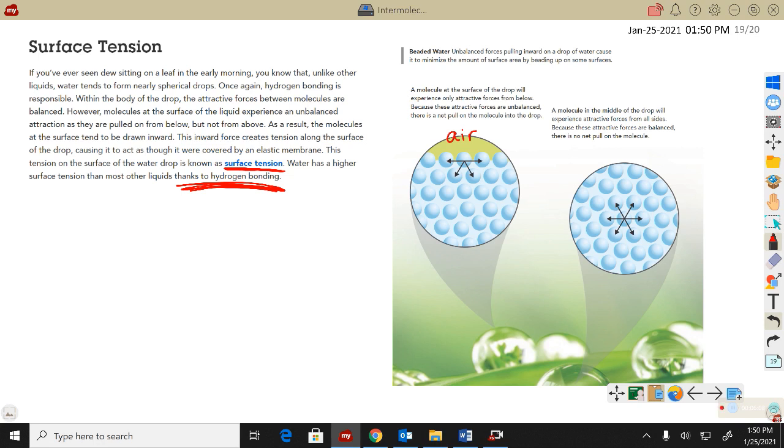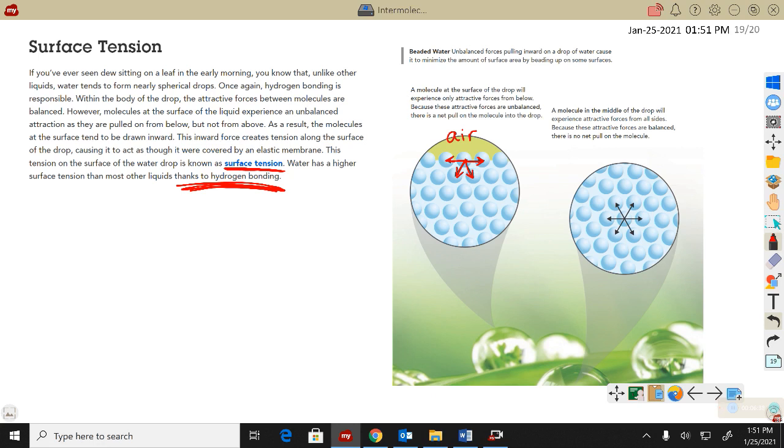These particles on the surface are really only attracted to the other molecules of water that it's in contact with, but they're not attracted to the air or whatever's above it. So you kind of get this inward attraction between these water molecules, and eventually it kind of forms a bead, or this like three-dimensional droplet, where the water molecules on the surface are really only attracted to each other.